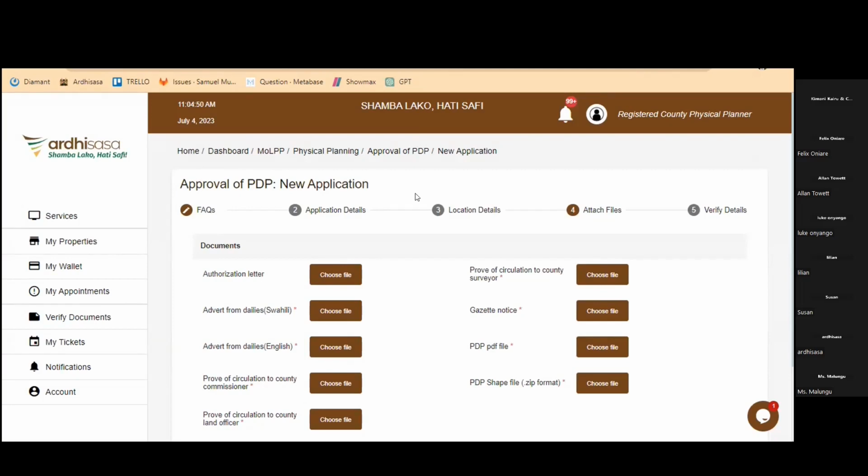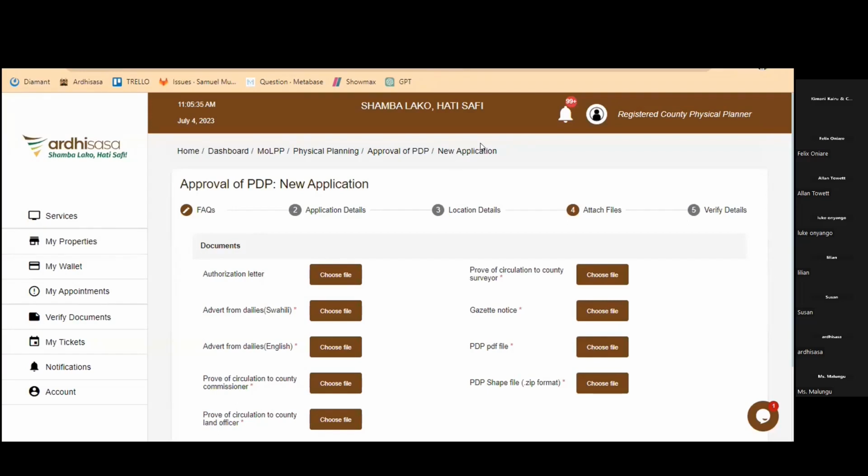We are not saying that counties should not be preparing those plans. All we are saying is that there was this guidance and direction by the High Court on who is the custodian of the register of approved plans. When we are talking about approved plans, these plans need to be approved and entered into a register. This register, who is the custodian? The custodian is the cabinet secretary in charge of plans and physical planning. And this cabinet secretary is found at the national level. That's why if you do a PDP at the county level and approve it, the CECM is the one who will append that signature.